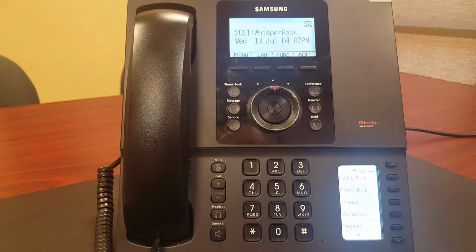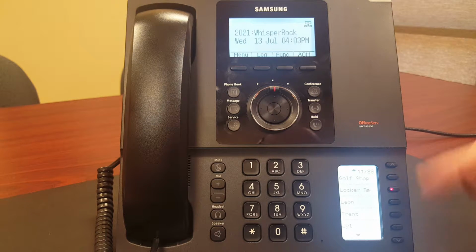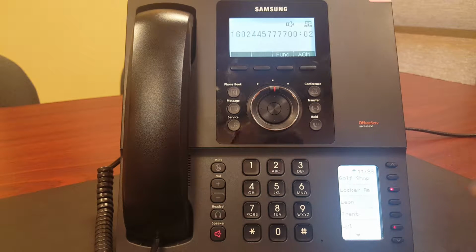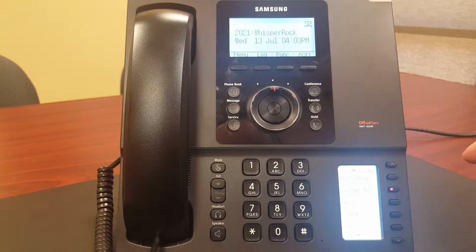You can also answer a call that's ringing at another extension by pushing that extension's flashing button here. If we ring my phone again, you'll see here that this phone is ringing. If I just push this button, that will intercept that call as well. Oh, no, it won't. Made a liar out of me. Oh, no, it did. Sorry about that. I just got one extra ring over on my phone, but I did get that call by pushing the flashing extension button there. Those are called DS, or direct station buttons.